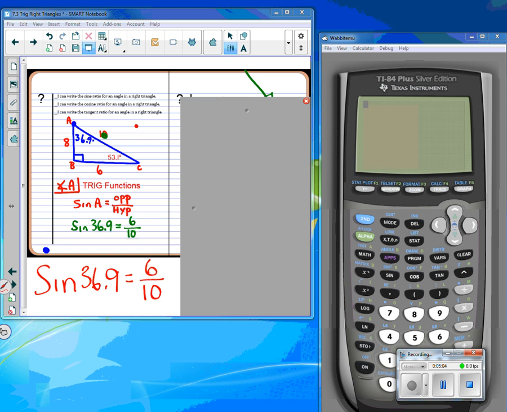Okay, so kind of getting back to our work here, this is what we had. And I want you to understand that in these equations, we're going to have an unknown. And we have all the information for this triangle. That's why we don't have an unknown down here. I just want to show you how this equation does work.